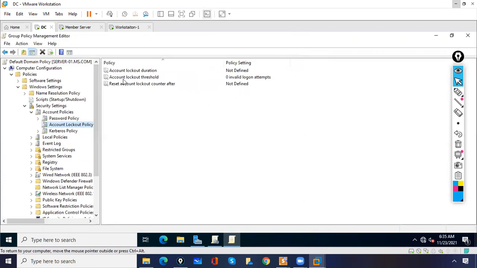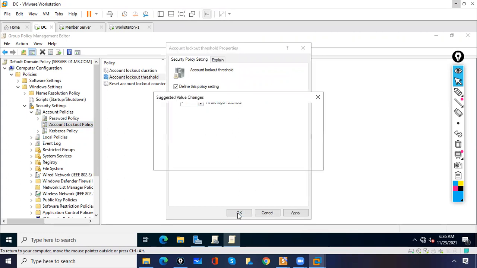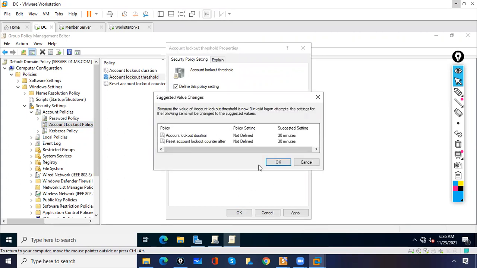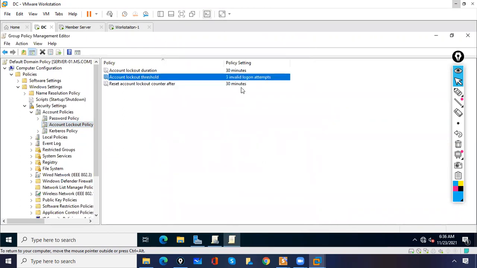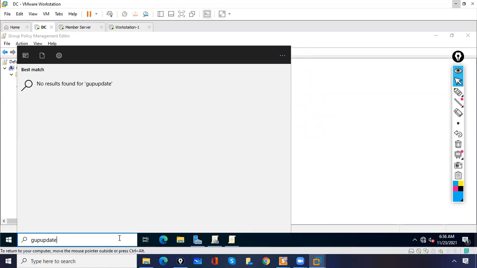And here we'll set the lockout threshold to 3. We'll click OK. Okay, then we'll click OK here. So 3 invalid logon attempts. Then we'll update the group policy. GP update.